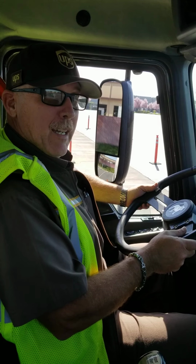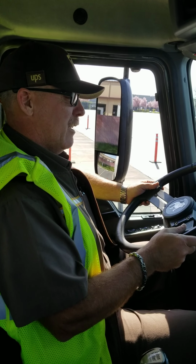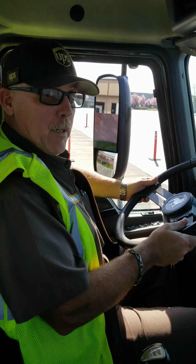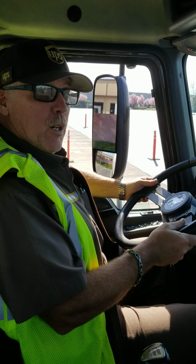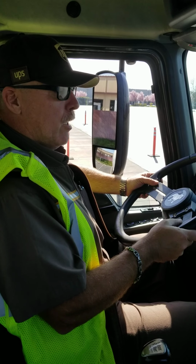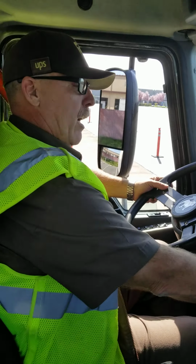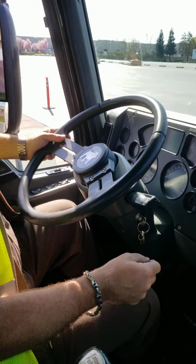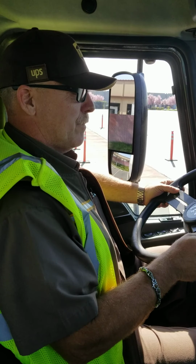I'm now going to perform the cut-out air pressure test. The cut-out air pressure test is designed to test when the air compressor stops building air. This should occur by 140 psi. I will know that this has occurred when my needle on my dash, on my air pressure tank, stops rising and settles, stabilizes.